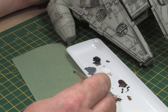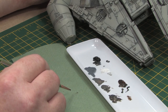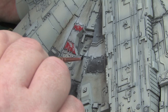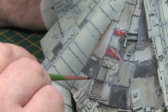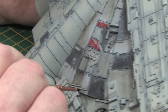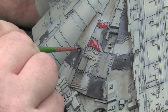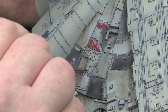I'm going to use the last of these oil paints to carry out some streaking. All I'm doing is taking a very small amount of the darker shade of oil and dragging it vertically down the surface of the model to create a streak. This is a key part of the final look of the Millennium Falcon — those reference pictures show that this technique was used all over the original prop. It appears from the pictures that they used some kind of powder or pastel on the original model, but I prefer to use oils because it gives me complete control over the final effect. If anything doesn't look right I can simply work it away with thinners until it looks how I want, or remove it completely.